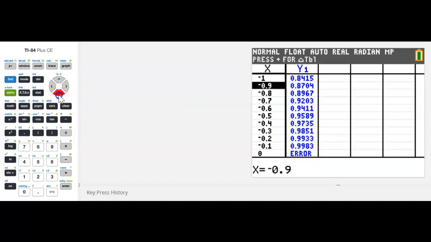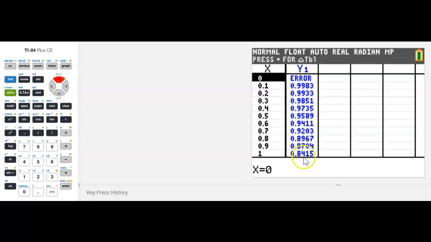And then we could say the same on the right-sided limit. I'll scroll this down so that you can see us coming in from the right side. Coming in from the right side, the values are going 0.92, 0.94, 0.95, 0.97, 0.98, 0.993, 0.998. So these are getting closer and closer to 1 as well. So since the left-hand limit as x approaches 0 is 1, and the right-hand limit as x approaches 0 is 1, then the limit of sine x over x as x approaches 0 is 1.